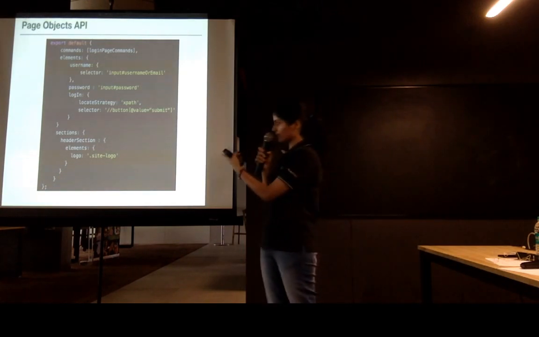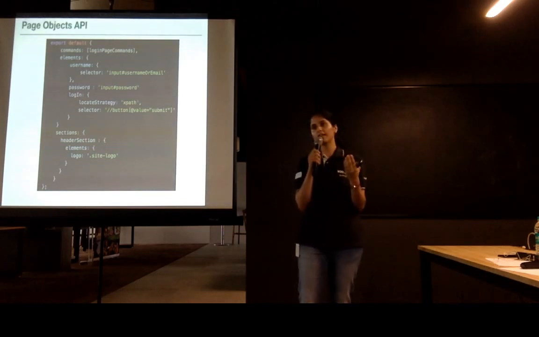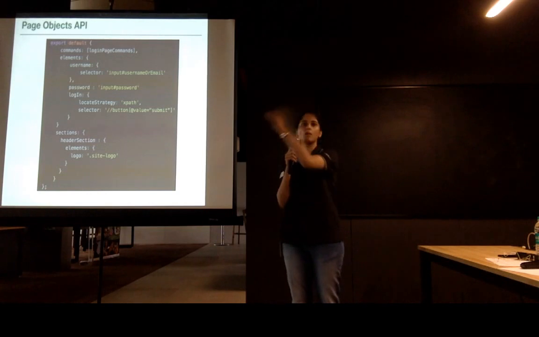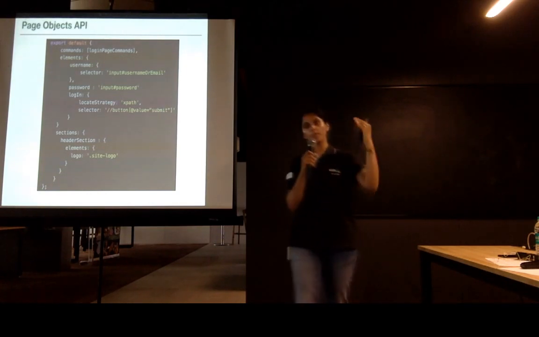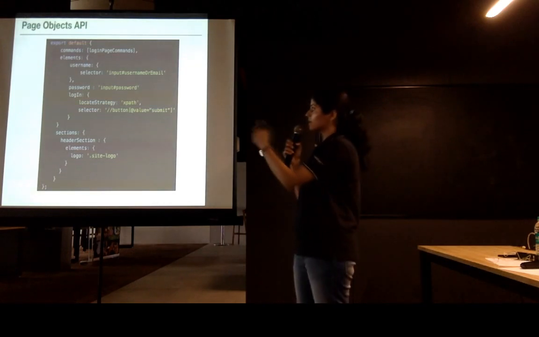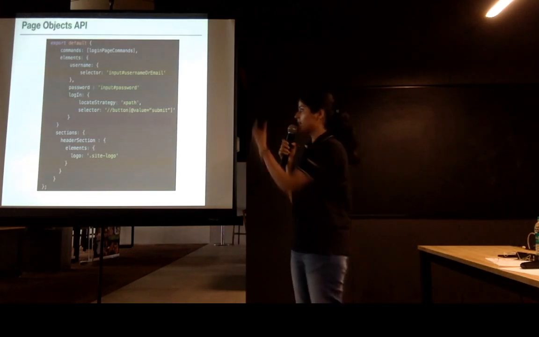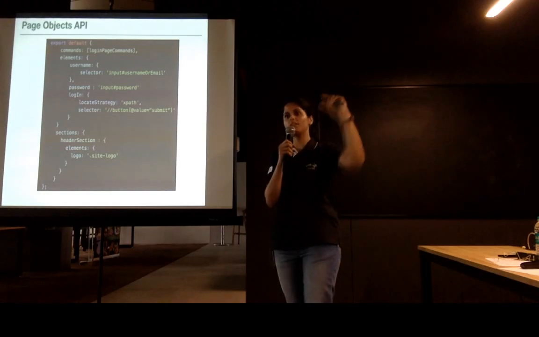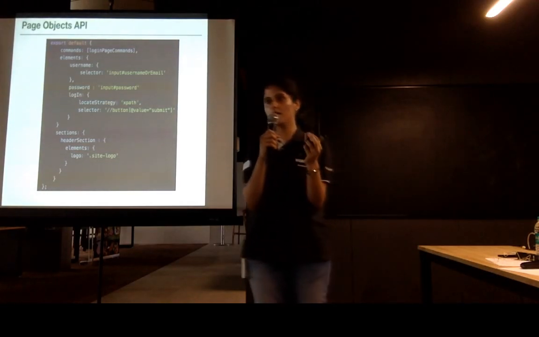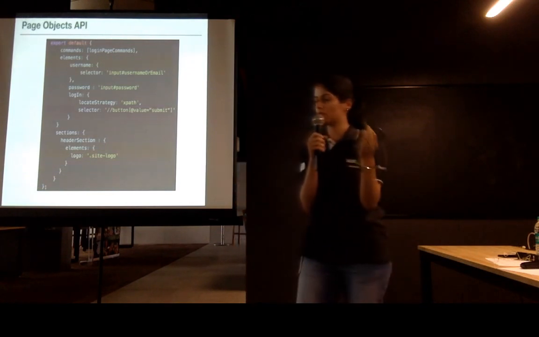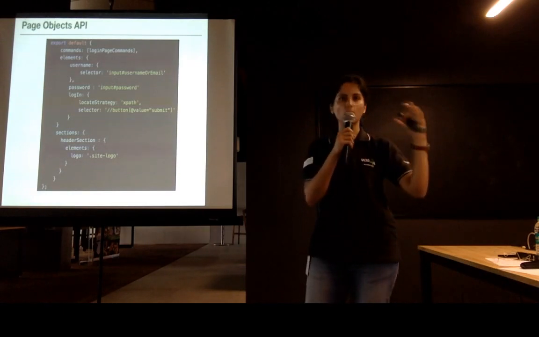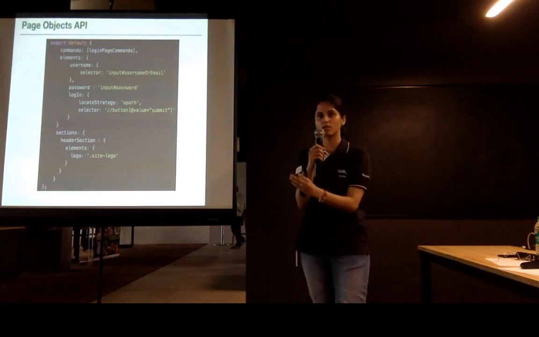Next, coming to the sections. In a page, suppose I have a menu and some elements under it, and there are some elements around the page. I want the elements in the menu to be one section, so I can declare it as an object saying section. I have a header section saying this is a site load, and there can be n number of elements under it. So it's easily accessible and readable. If someone else joins your team tomorrow, it's easy for them to understand which elements are defined under which sections and which elements are just lying outside the page.